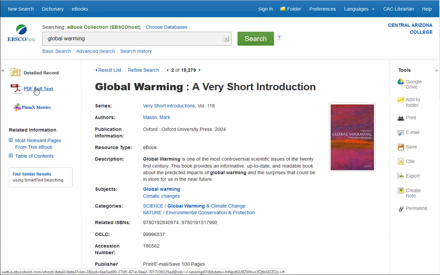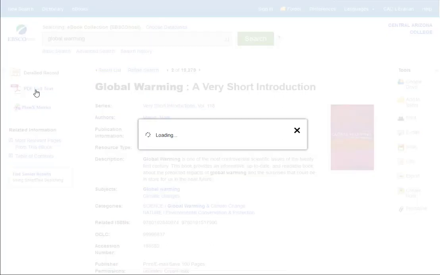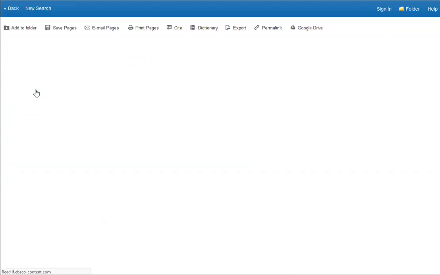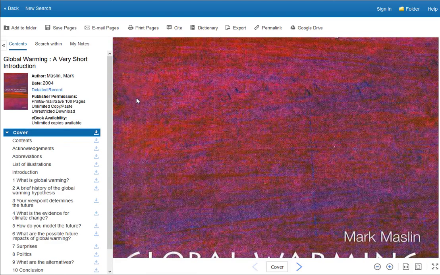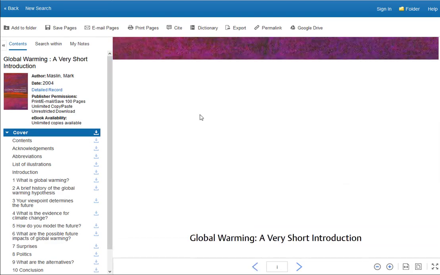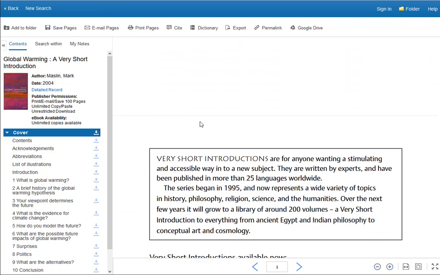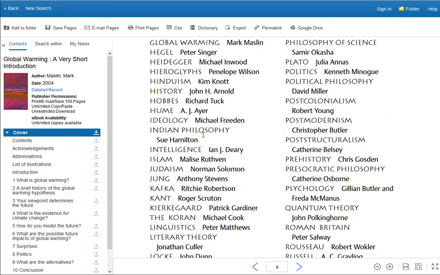And then the link to the full text itself is over here on the left. If you click that, you get a PDF reconstruction of the book. What's nice about this is it also includes page numbers, so when you're doing your citations, again, that's a very important thing to have. It will make it a lot easier to cite the book for your paper.